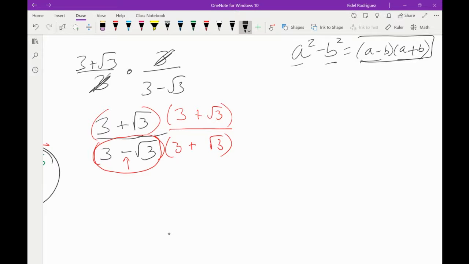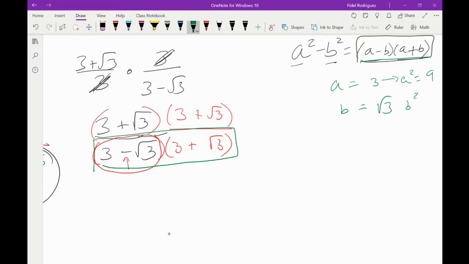I want you to look at what I got right here, and I want you all to look at what we got right here. Does this part in the green box kind of look like this one? Okay, what's my a then? And what is b? Square root of 3. Okay, so if you know that, then my question to you: what's a squared? What happens when you square 3? 9. What's b squared?